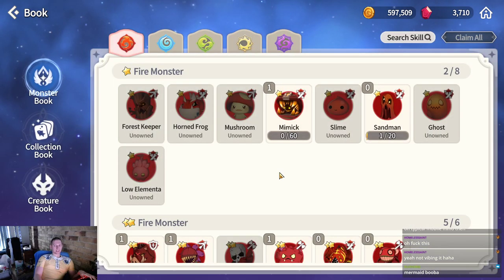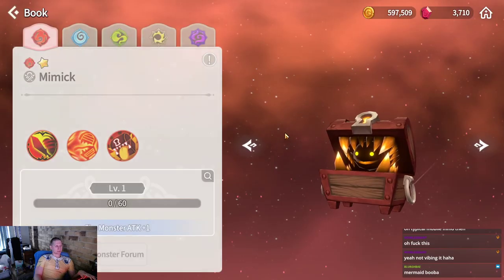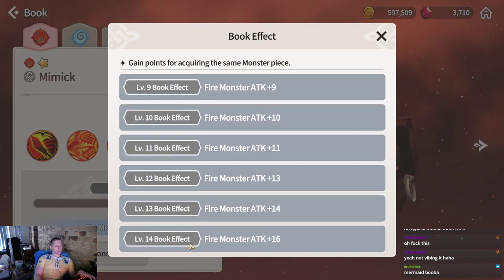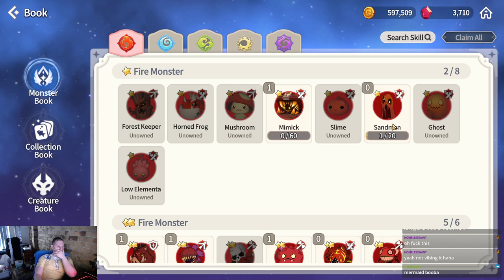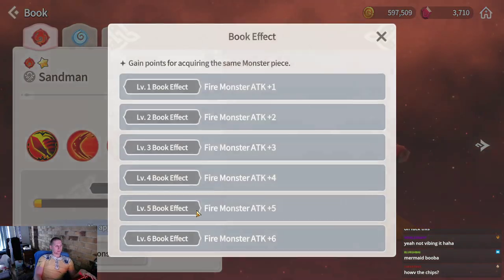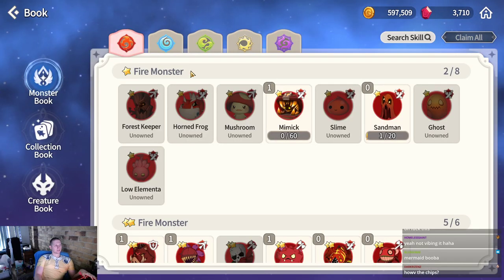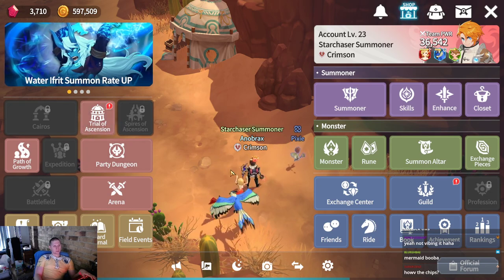But there's a lot of menu to take in. There's a lot of bonus stats from various things. Like, I think this mimic, the more of these I summon or capture or something, then I get, look, fire monster plus one attack. Just by level, look at this. Level 14 of this mimic is fire monsters plus 16 attacks. So it's stats for just collecting monsters as well. This guy doesn't... Oh, he does get something, I guess. No, it's just fire. I think it's just book effect in general. Fire book, in general, gets leveled up. And away it goes. But yeah, it is Summoner's War through and through.